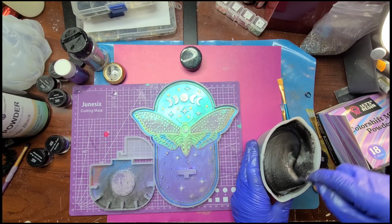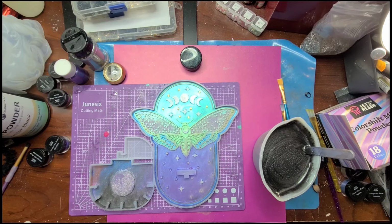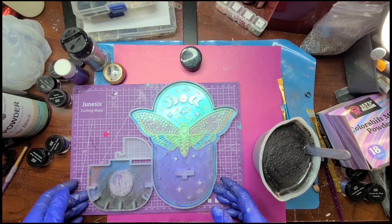But, okay, I think we've got this stirred up enough. And now we're going to find out if 8 ounces is enough to fill this or if I'm going to have to make more.